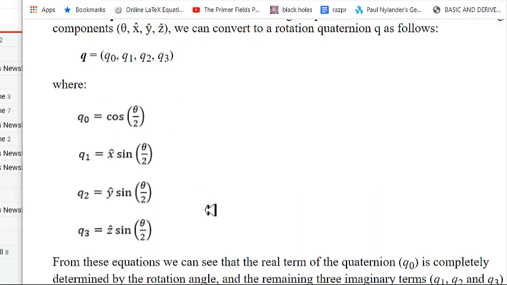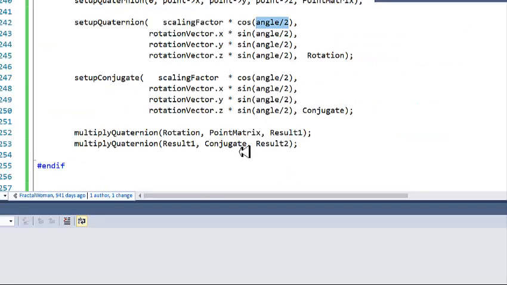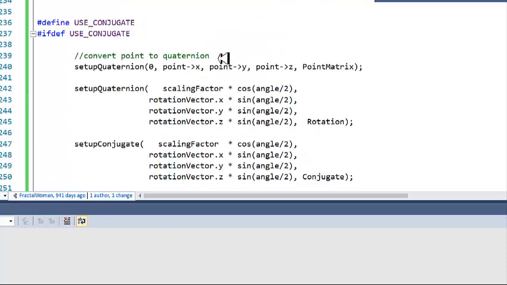And the other part of it is where you multiply the rotation quaternion on the left side of the point, and the conjugate quaternion on the right side. So like I said, this is a bit of a rigmarole to get to the result, to get my point out of result 2. But this is how it's historically been done using quaternions.